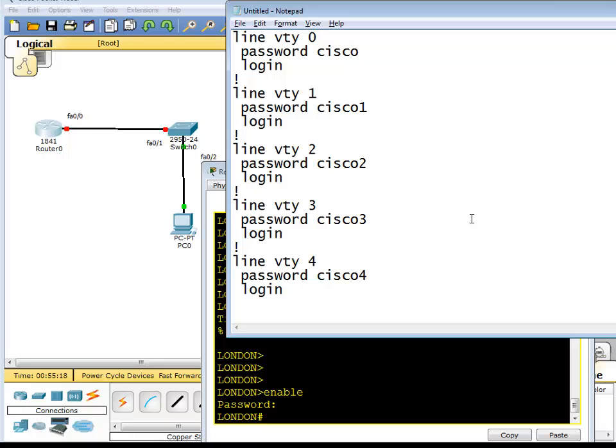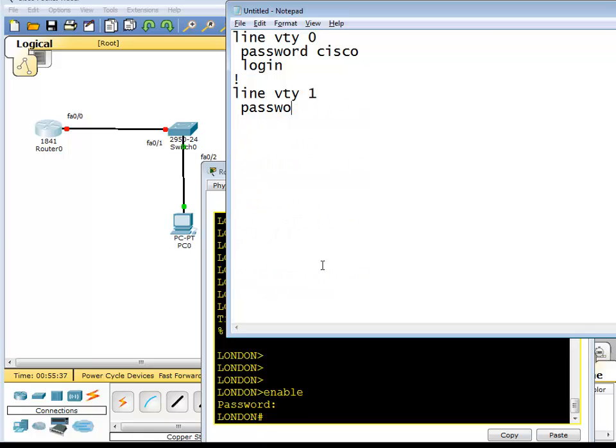And that's 5 different lines, 5 different administrators. The same administrator can open 5 sessions and configure the router. But now they have all lines with different passwords. Again, for our training, we're just going to keep the same password for all 5 lines. So I'm going to delete the other 4, and at the top, I'm just going to write 0 to 4, which means all of my 5 lines will have the same password, Cisco.